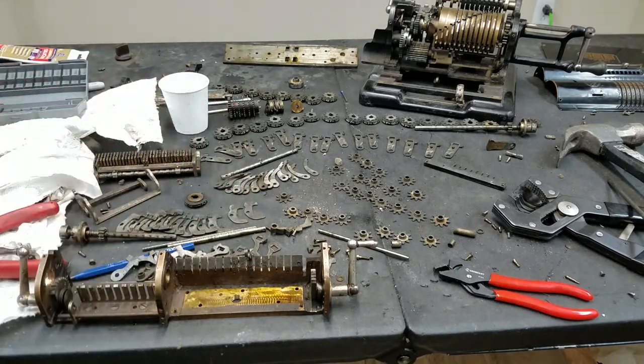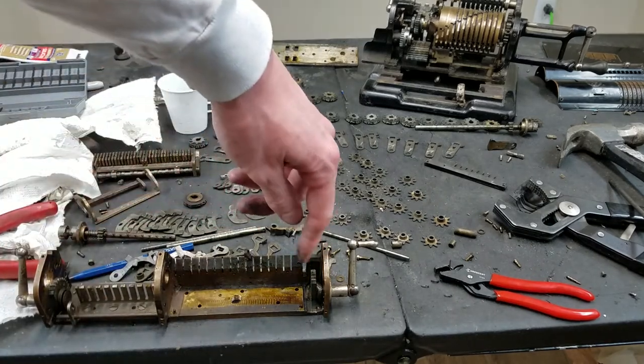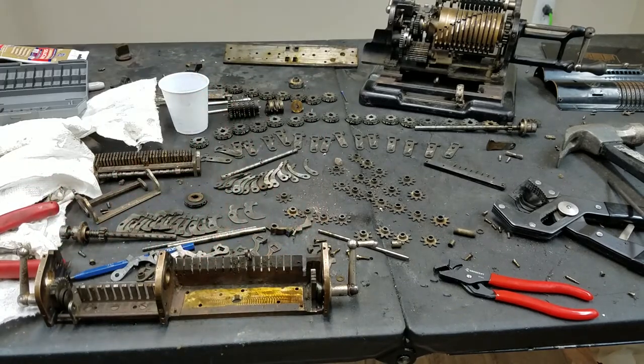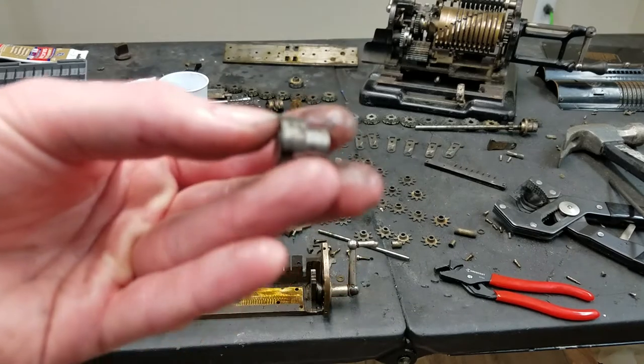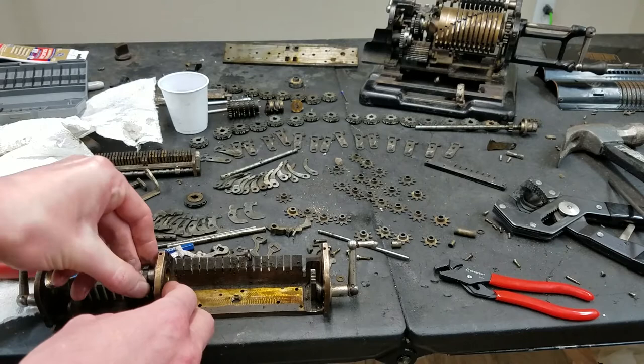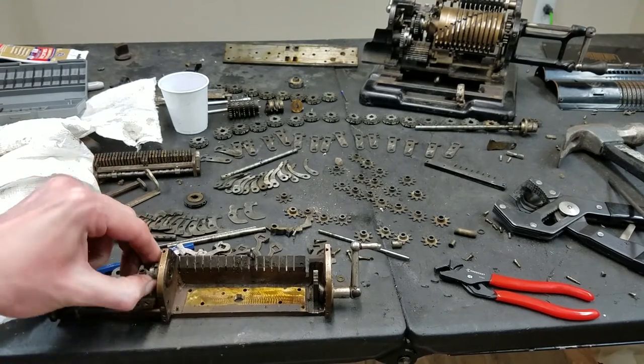This is interesting. So instead of the digit shafts bearing on this brass surface here, they actually have these, which sit in that, and they're like that.